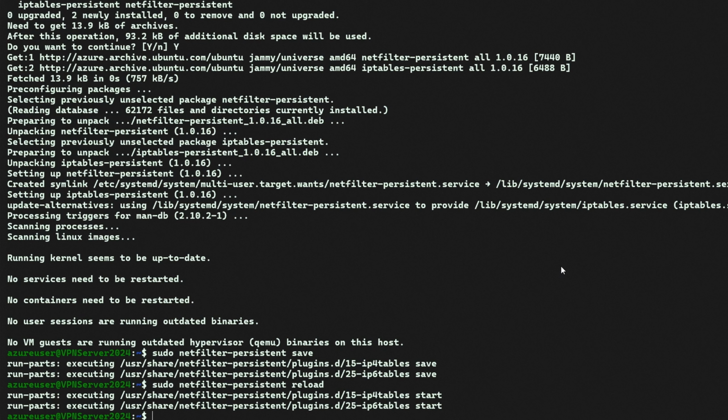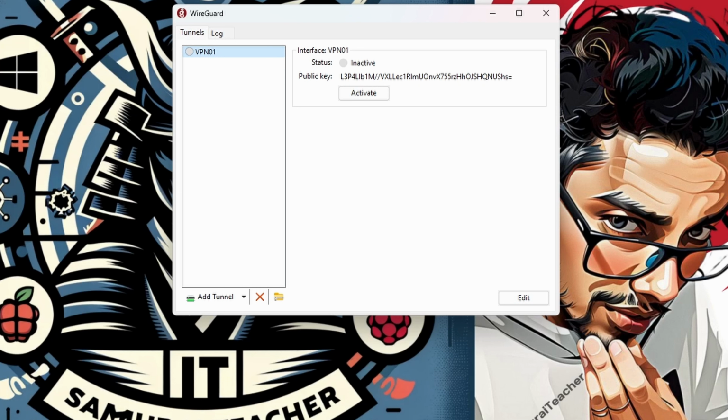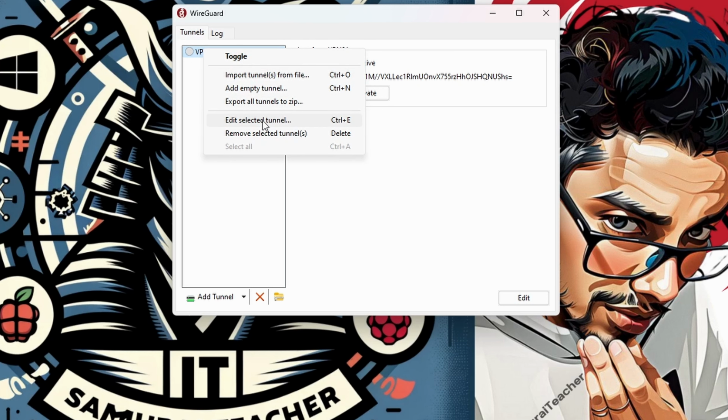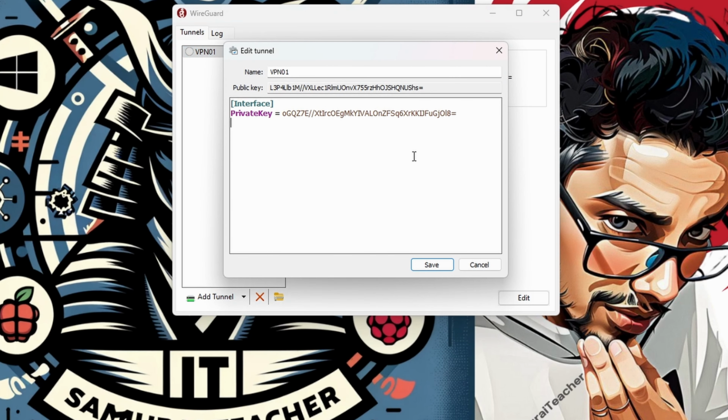Now let's jump into the Windows 11 box and configure the interface. Okay, now we are in the Windows 11 client machine. I'm going to right click this and choose edit selected tunnel. We can see the interface private key. That's the Windows 11 private key. We don't give it to anyone, or put it on any server or anywhere else.